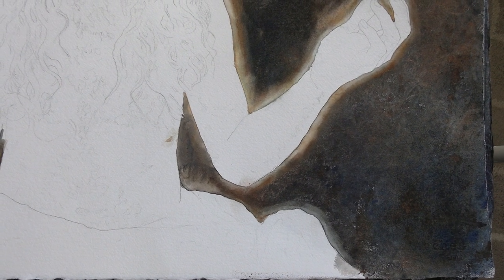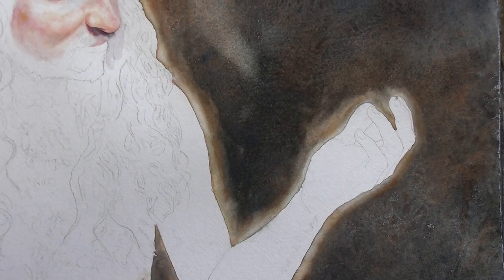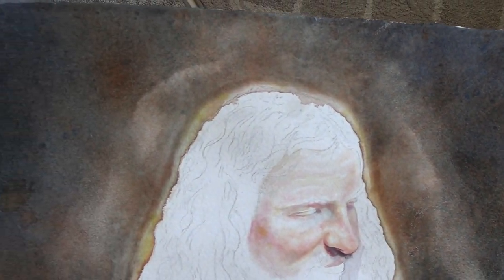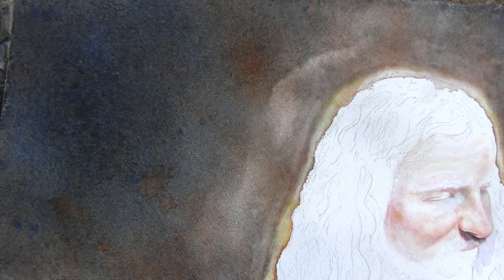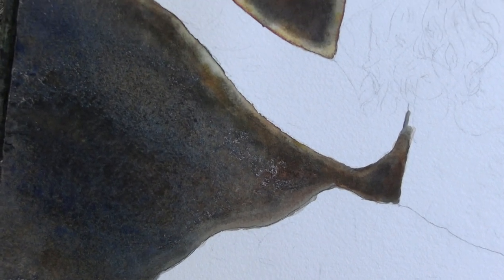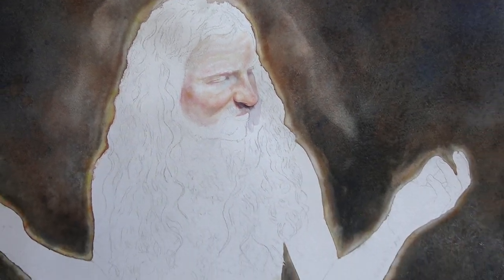So I wanted to use the same camera in daylight and let you see this texture better. You can just see here what wasn't showing up so well from a distance. I'm sure I'll probably touch up some parts of it, but I just think it turned out so amazing, and I got that texture that I wanted, and I've started his face. So there's the beginning of his face.